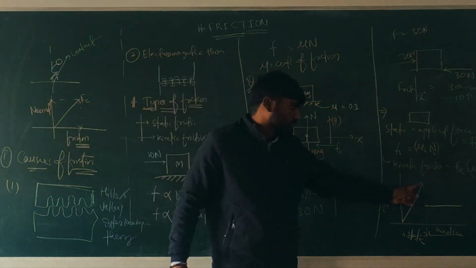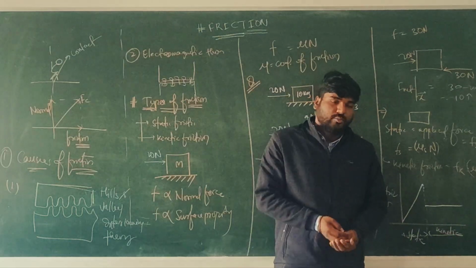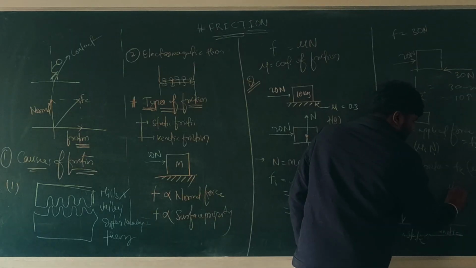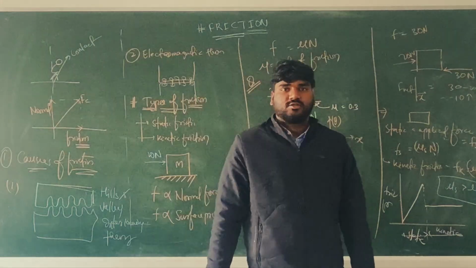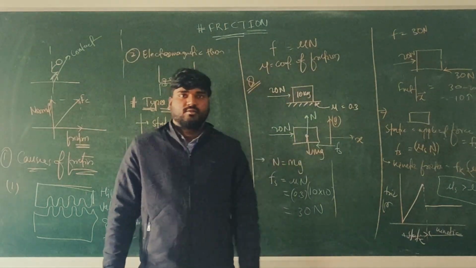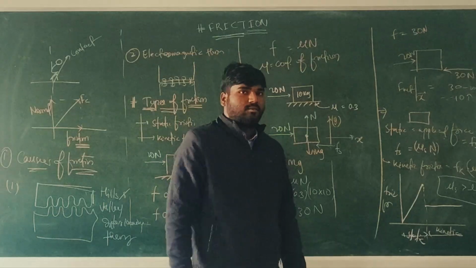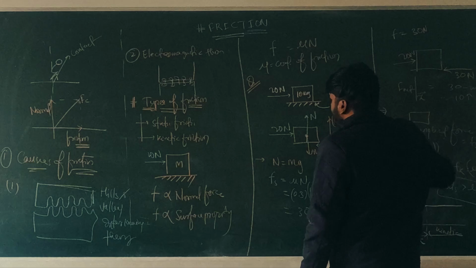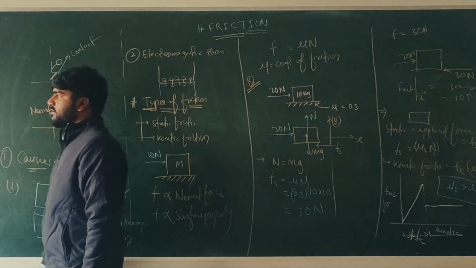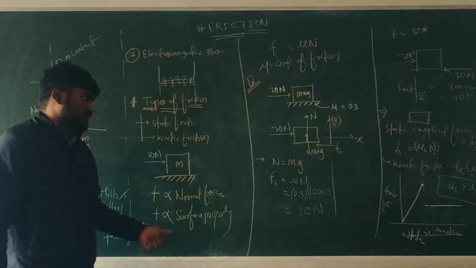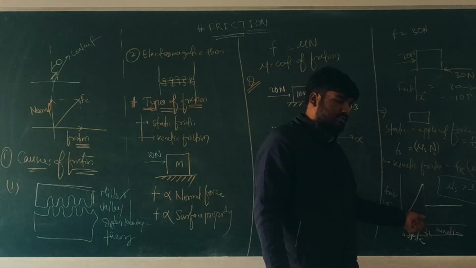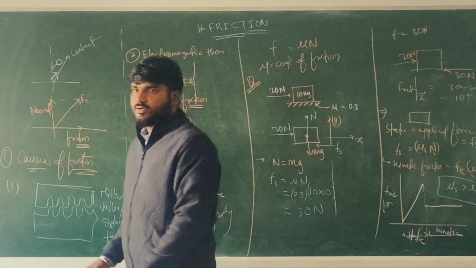And as you know, this will be constant, right? And normally what happens, the mu s is always greater than the mu k. Mu s is greater than the mu k. Understand? So this is how things will work here. This is how the friction force and everything works. This is called the friction profile. Keep an eye on this one. This is quite important. Okay, understood?